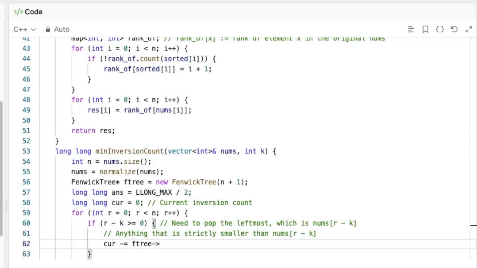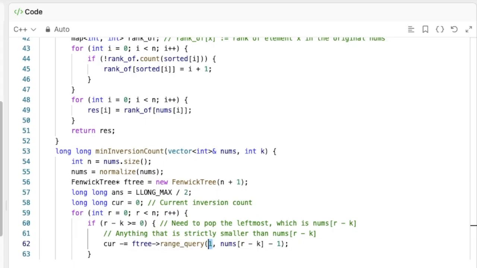So this is just the range query, to get anything that is strictly smaller than nums[r-k], minus 1. Remember here, nums[r-k] is no longer the actual value, it's the rank, and this one is the first one as well.